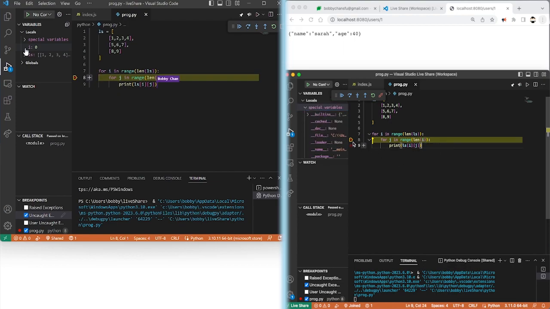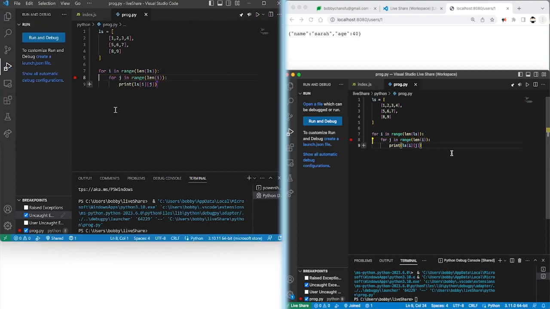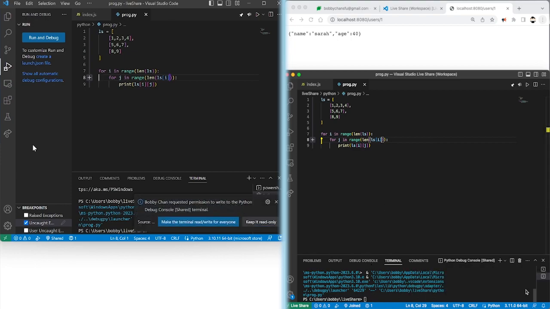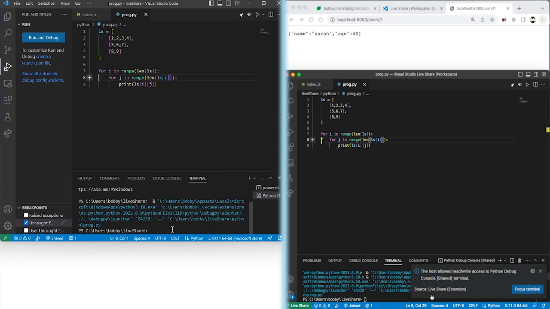So I'm going to come over here and let's get rid of the breakpoint. And I'm going to instead do ls[i], which is the correct code. Now I have to request this again. I believe I opened up a new terminal before.